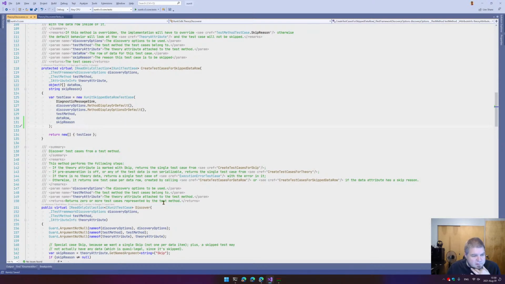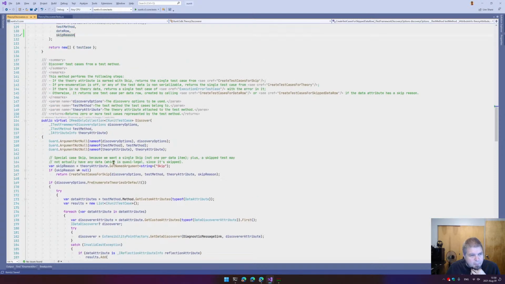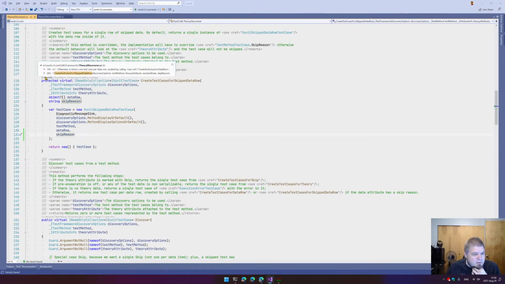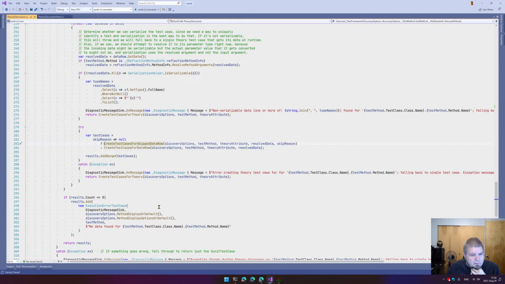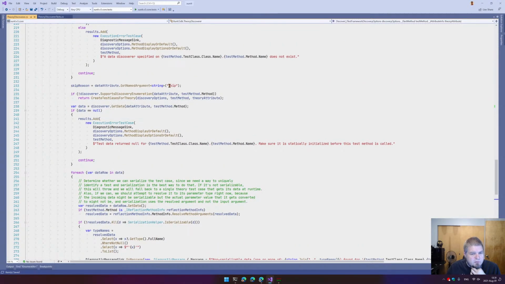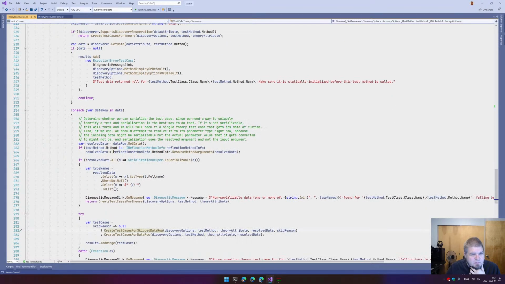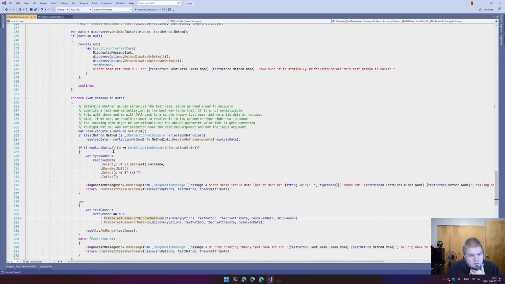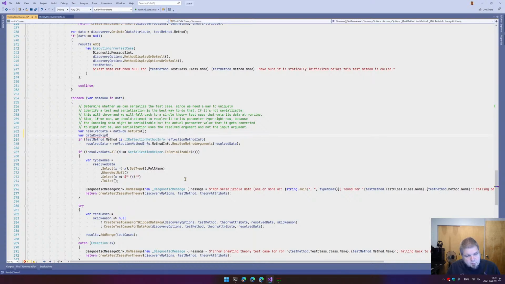You should be there anyway. So that's a new test case. Transfer to skipped data row. This gets called where? This gets called here. So we're looking at skip reason. Skip reason at the moment comes from the data attribute. And then we can say var data row skip reason is skip reason or data row skip reason, right?